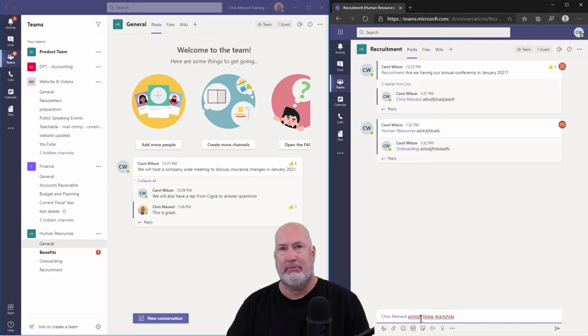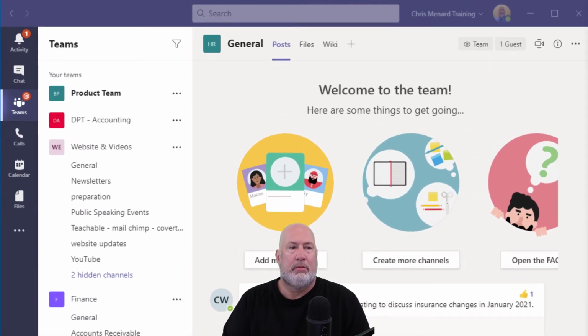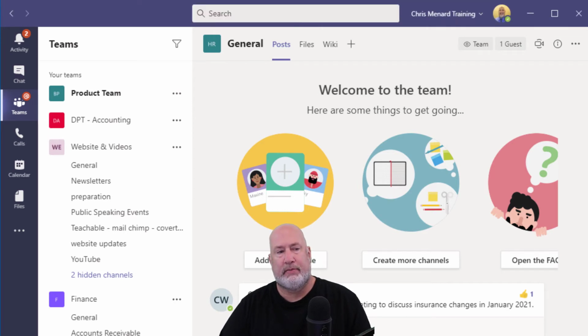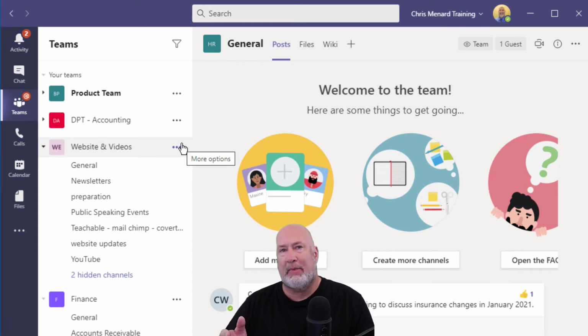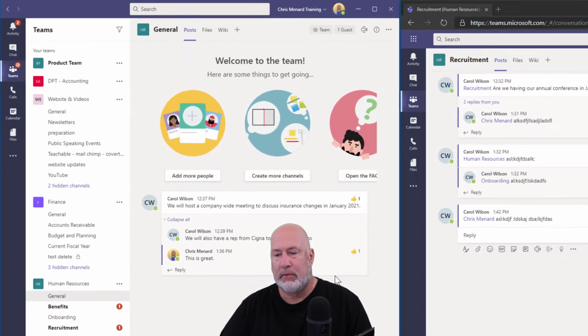My Teams on the left should stay with the at symbol, but my activity should go to number 2, because now I have 2 at mentions. Every time you get at mentioned, it takes a second to catch up, and it will keep going. So you can see why I start my day clicking on the activity feed in the top left. And then from there, by the way, I go to chats and usually it works its way down.